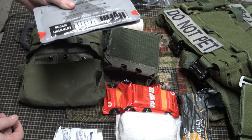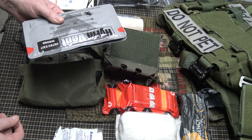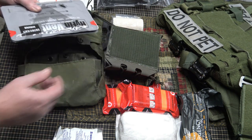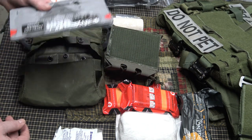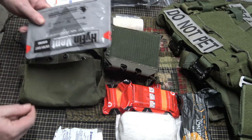So, instead of scrambling around and going, hey, anybody got a chest seal? Anybody got this or that? Right there in the canine first aid kit, which because of its Velcro nature could be ripped off the back of the dog's harness and utilized for the handler too. So I think I want this.